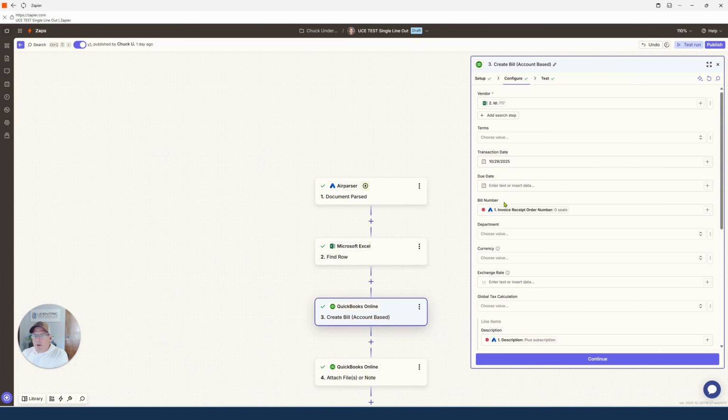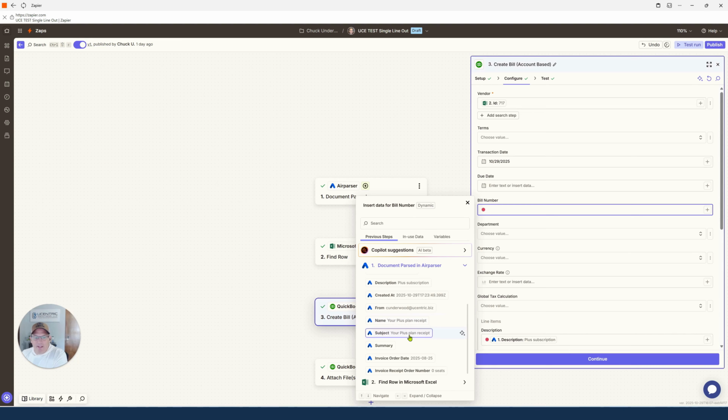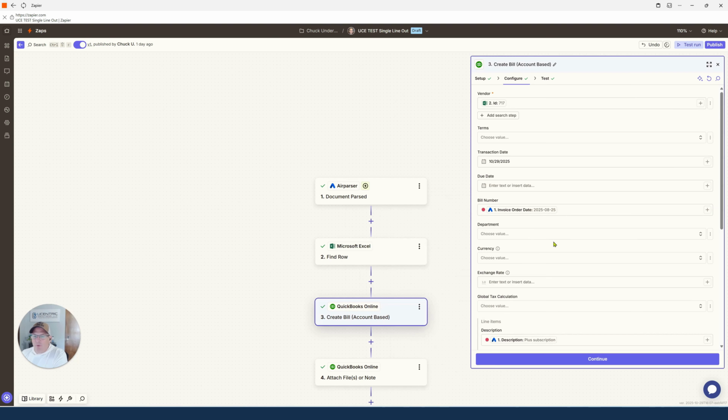All right, so bill number, you can use, in this case, we determined invoice receipt order number as an option. And then you see this one, it kind of pulled something odd from it, but the bill number typically will be your date of your transaction. If you don't have an invoice number, you'll pull the bill number. So let's see if there's anything in here. Yeah, this just pulled something funny on this particular one. Let's use invoice order date. We use this a lot internally if there are no invoice numbers. So occasionally, oddly enough, you'll find that sometimes there aren't.